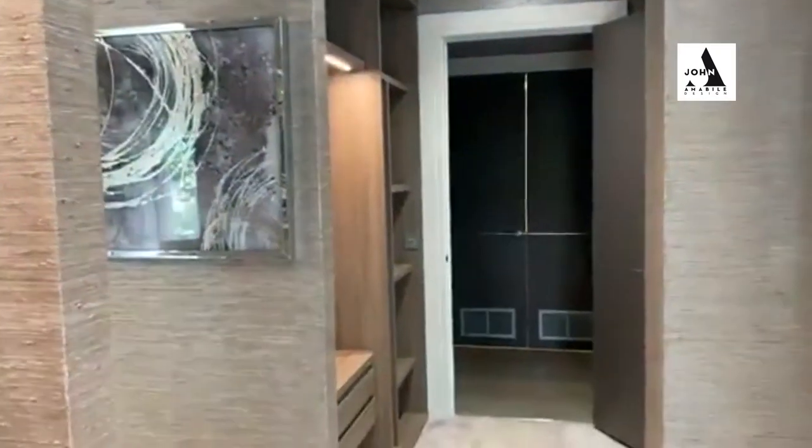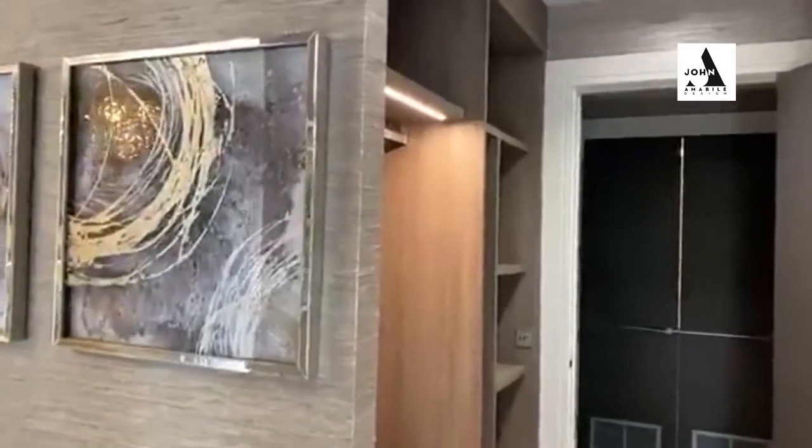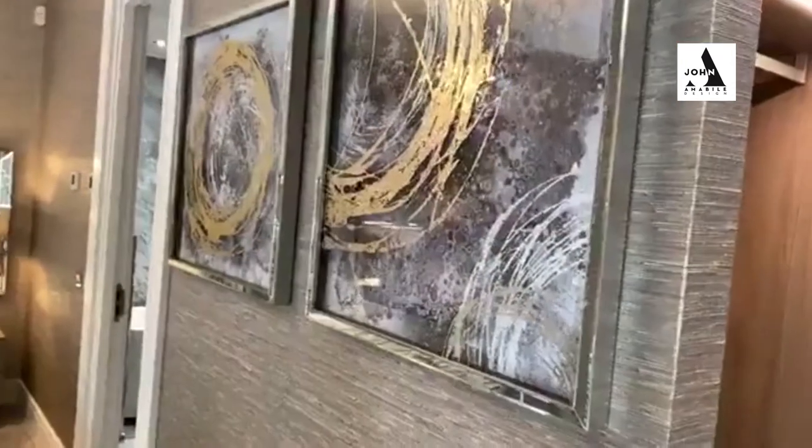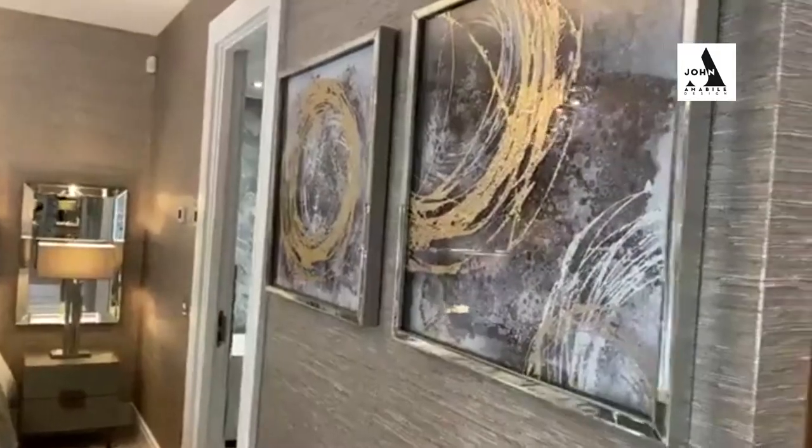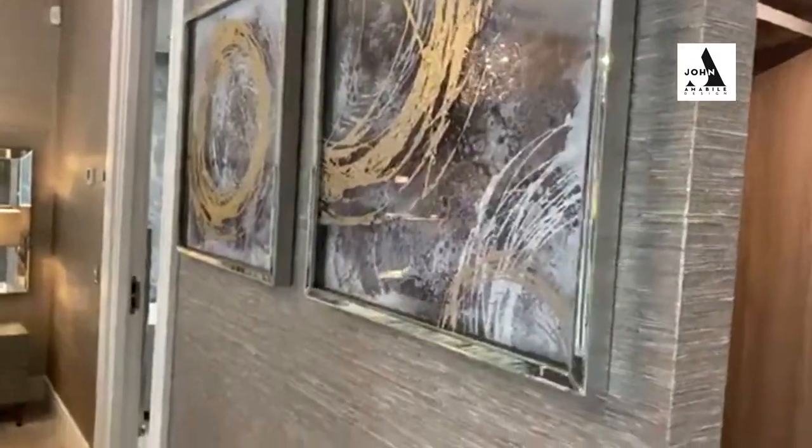So looking back through into the hallway areas, and I'm talking once again about wall art. So if you're not upholstering framed mirrors, you can find a series of beautiful artwork. So this is blending because we've got a kind of art deco chrome effect down here, but it's bringing that kind of copper effect in again, which really pulls the whole design together.